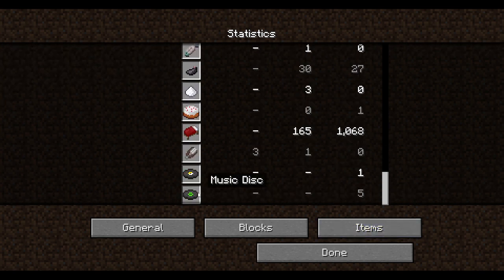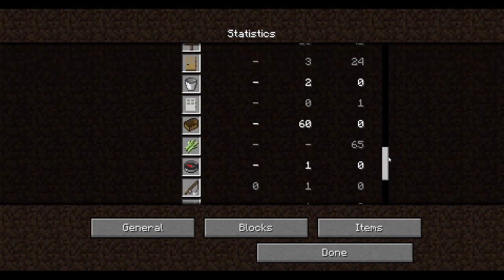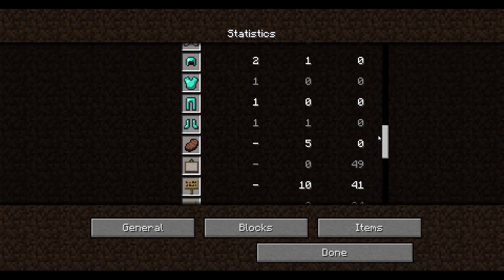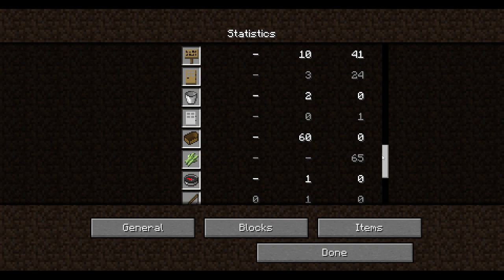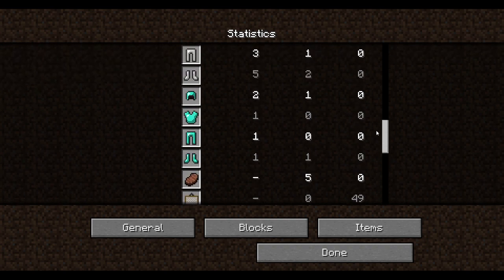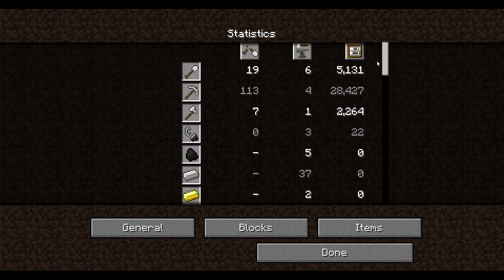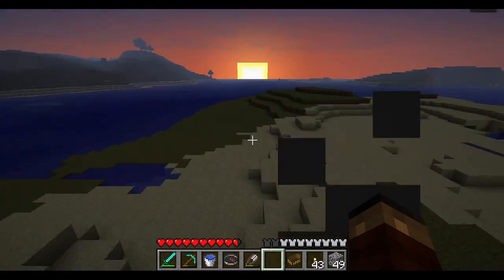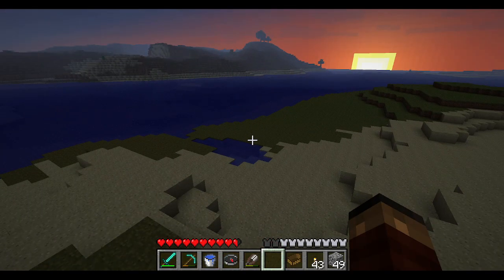And then there's the discs. I've used them before. I've used cake. Oh, that was probably from one of my bases. I think that was when I redid the cake thing, because I have a screenshot, but that was from before the reset. Statistics.